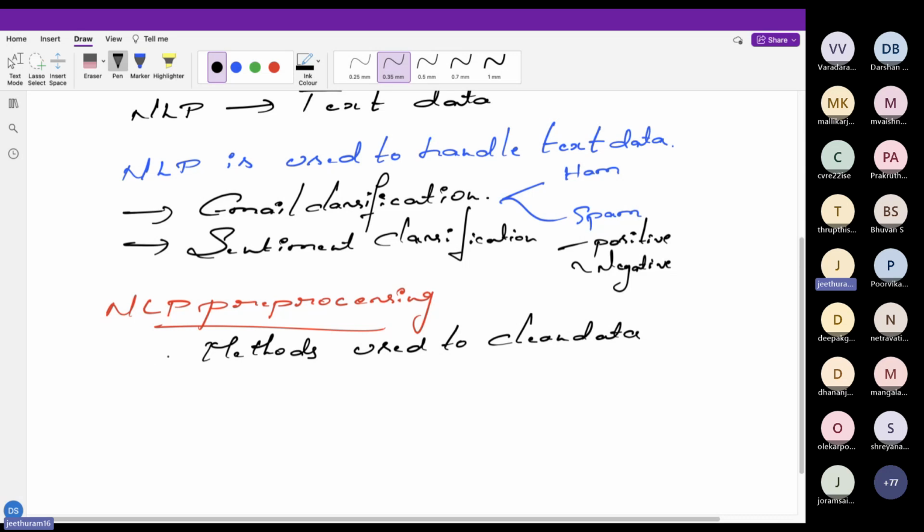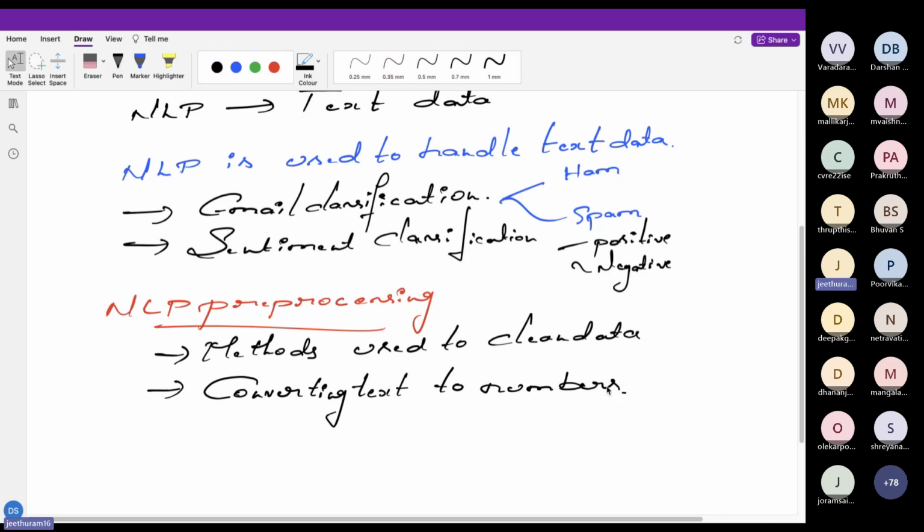So first thing, you can clean data. Second thing, you can convert text to numbers using different formats. So far we learned only encoding techniques like label encoder, one hot encoder, manual encoder. But here when you have lengthy text, we have different ways to do that. It helps you in converting text to numbers.